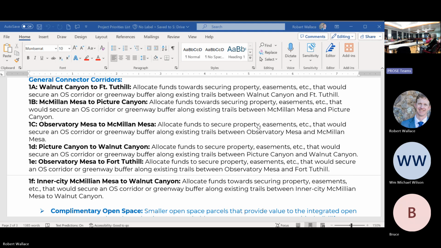So we can either just say, okay, let's allocate funds to acquisitions, and we just let that build until there's actually some funds for acquisitions. Or at this point, we could say, okay, if we're going to say 10% of what's coming goes to acquisitions, we want to send 4% to be saved for general connector corridors. We want 6% to go to large item acquisitions. Is that what you're saying? I think that could be an approach.